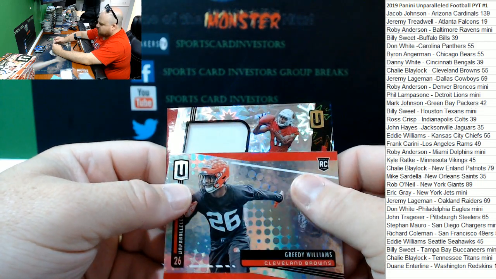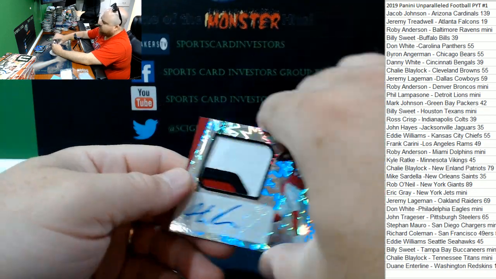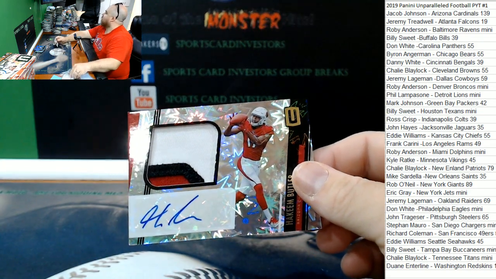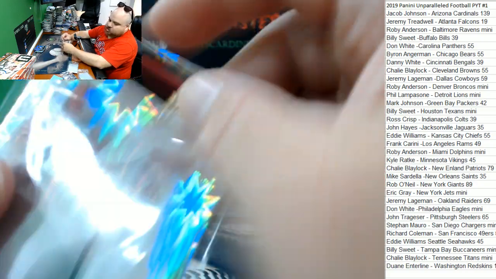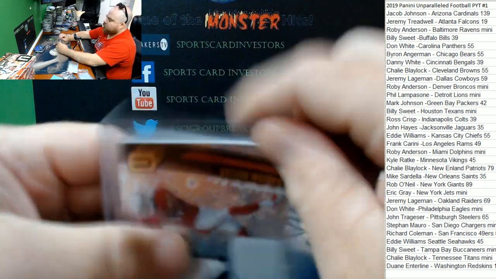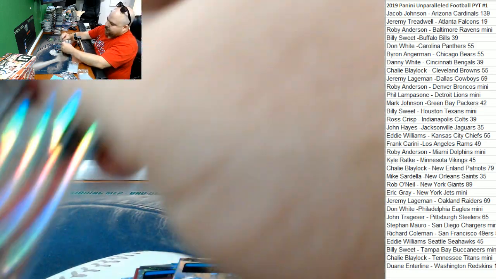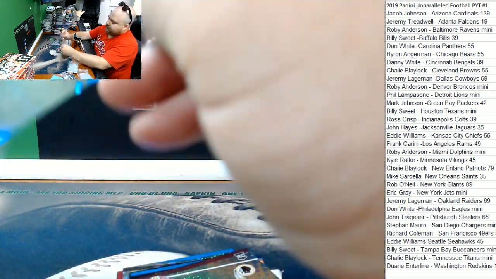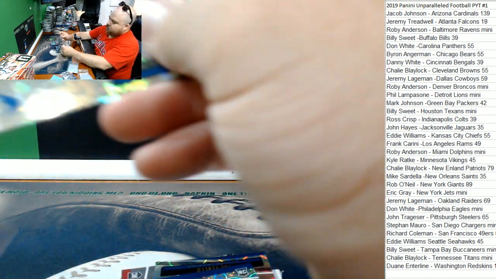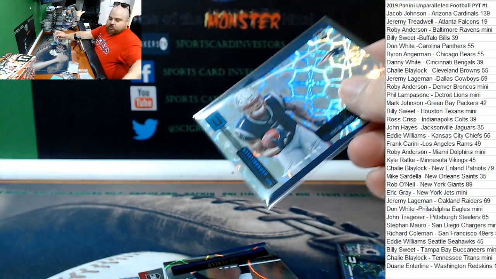Cardinals. 2-3 color. Hakeem Butler. Very nice. Let's see if it's numbered. 40 of 75. Wow, so the N'Keal Harry should be a good card. We'll top load that one as opposed to just sleeving it. So that goes to Charlie Blaylock. Gonna have to let Charlie know that's a good one.